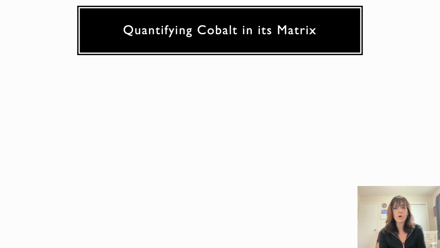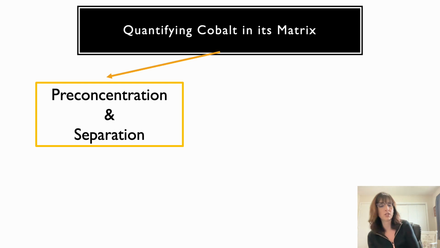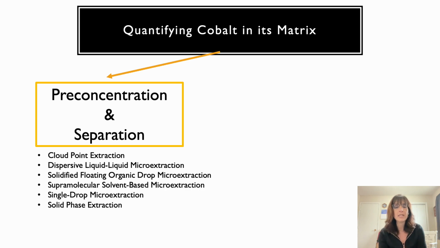The problem with quantifying cobalt is that first, it exists in different medium along with other elements and compounds, and these can interfere with analysis and/or break equipment. Also, cobalt is tough to measure. It exists in what we call ultra trace amounts. So researchers have developed something called pre-concentration and separation. What they do is they increase the concentration of cobalt and then they separate it. Once that's been achieved, cobalt can actually be analyzed and quantified. I'm going to talk about these 6 processes under pre-concentration and separation briefly because you're going to choose one of them and do a deeper dive into how they actually occur.